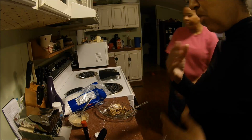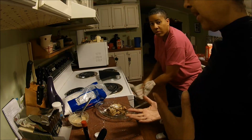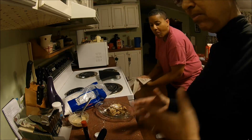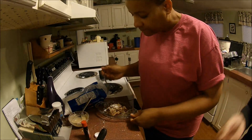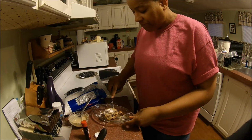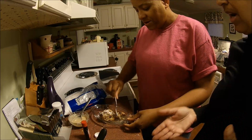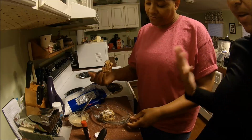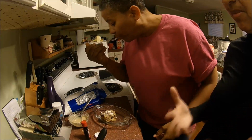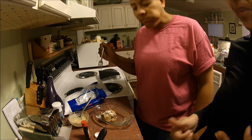Now see, that glaze reminds me of something that I would eat in the morning, with a nice cup of coffee. Perfect. Well, there you go. So we have raisin bread pudding, and we've got whipped cream or Tiffany's glaze. Same dessert, 2 different tastes. Both of them wonderful. Awesome.